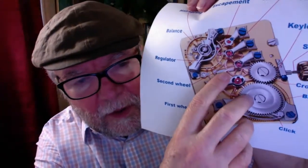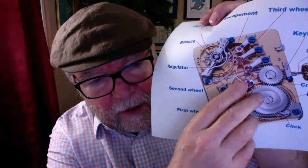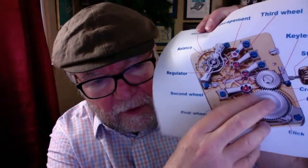Okay, see this guy right here? There's a little bent wire going here. What happens with hacking? You can follow the gears back up here. It whaps, comes right down on the balance, like a stagecoach wheel, to stop it. And I don't like that. Some of the engineers at Patek Philippe told their boss that, and that's one reason that, I don't know if they have gotten it back again.